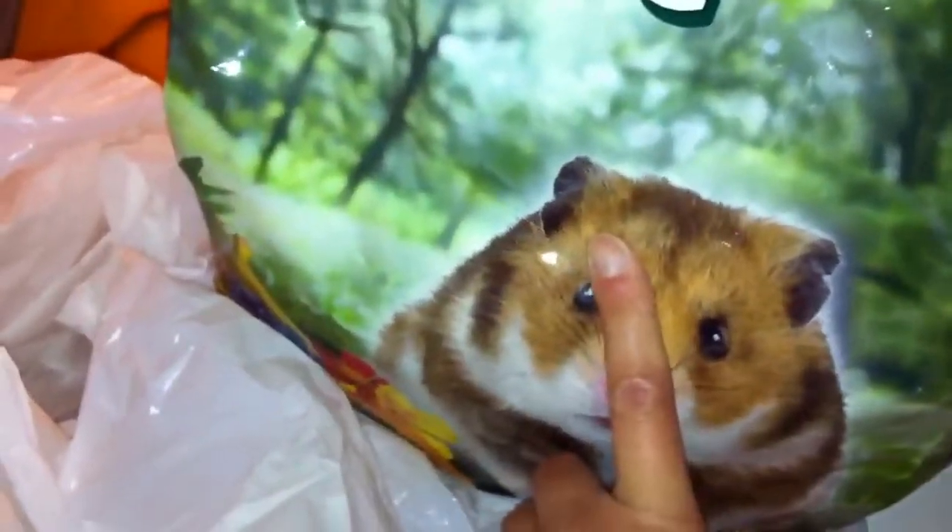I did buy something else. This is the first time for me — I generally chose not to buy from this store because of the fungus my babies got. That's the store I got the chinchillas from. But they're the only ones selling this brand, and this is really good for my babies. I don't want to go with Oxbow, I don't want to use KT, I don't want to use Great Choice by PetSmart — I'm running out of choices. So I wanted to get this brand, and they're the only store that sells it. I will never be buying animals from them again because of the fungus.